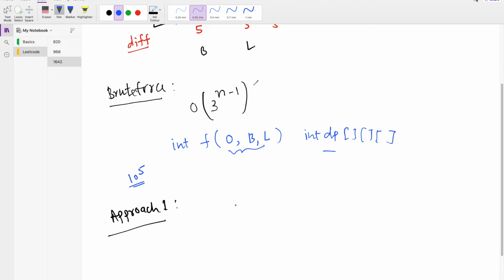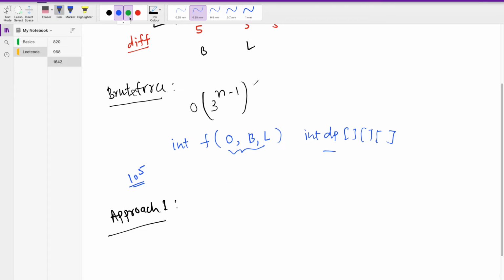And whenever we are providing a greedy solution for any question, we have to give some kind of proof whether it's working or not. So I'll just quickly take a few thoughts here and see if it works or not. In a greedy solution, if it works, we have to prove it, and if it doesn't work, we have to give some example where it doesn't work.